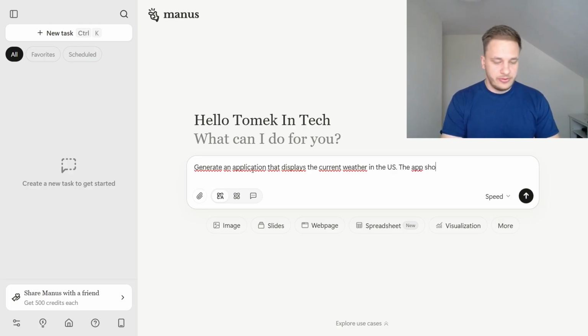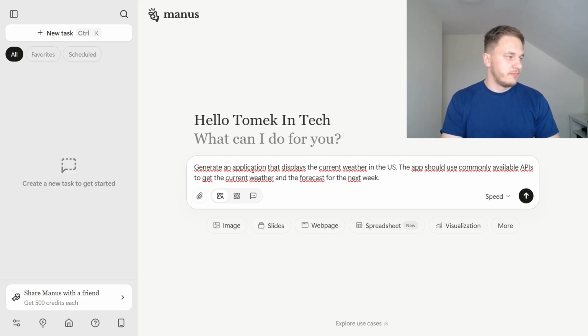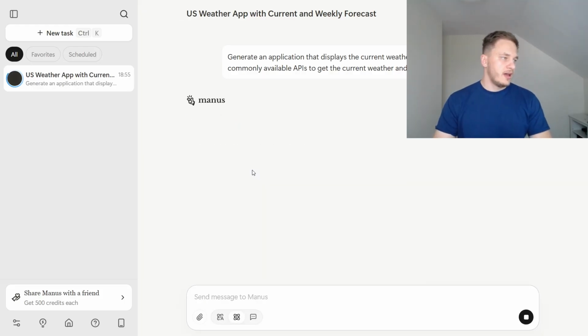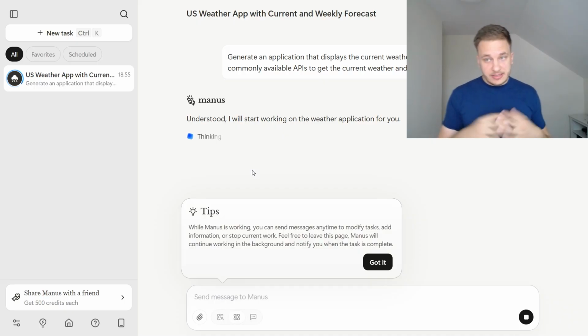The app should use commonly available APIs to get the current weather and the forecast for the next week, let's say. I'll just hit enter.